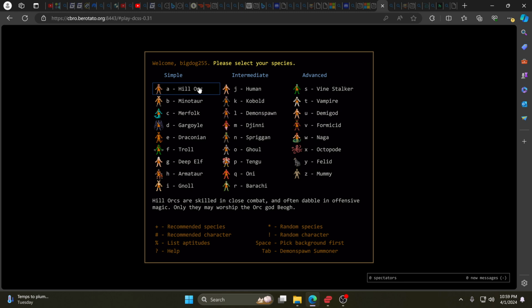Maybe this may be in the trunk. The trunk has new stuff that they're working on, that they're basically testing out and may or may not make it into the actual version. But I know on one of them, either the regular version or the trunk, I was offered the chance to convert to Beogh. How do you pronounce that? On a different race. So I don't know. That's up in the air.